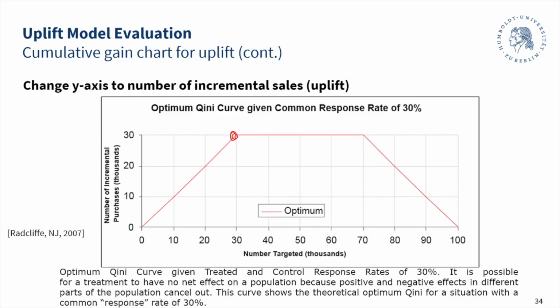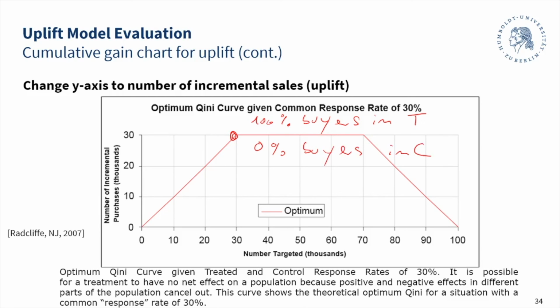So this point is characterized by we have targeted all the purchases in the treatment group. And we have targeted not a single purchaser in the control group. Because the curve shows the difference between these two groups, how many buyers we targeted in the control group and in the treatment group. The first part is showing we target at this point here 100% of the buyers in T treatment group and 0% of the buyers in C. This needs a bit of thinking.